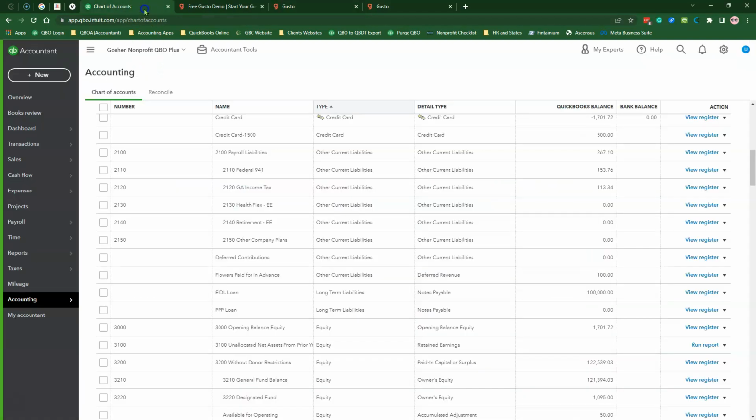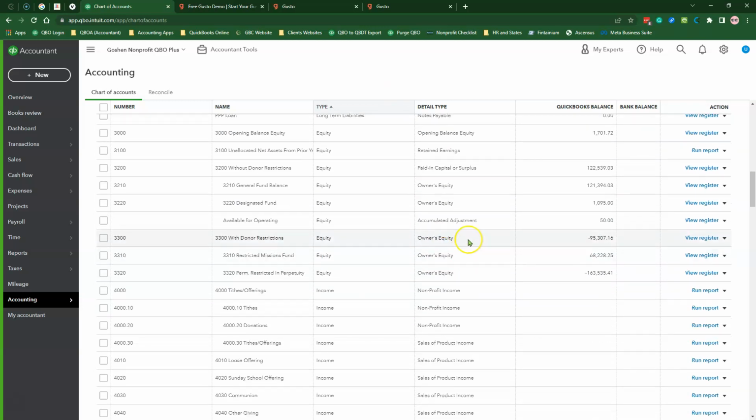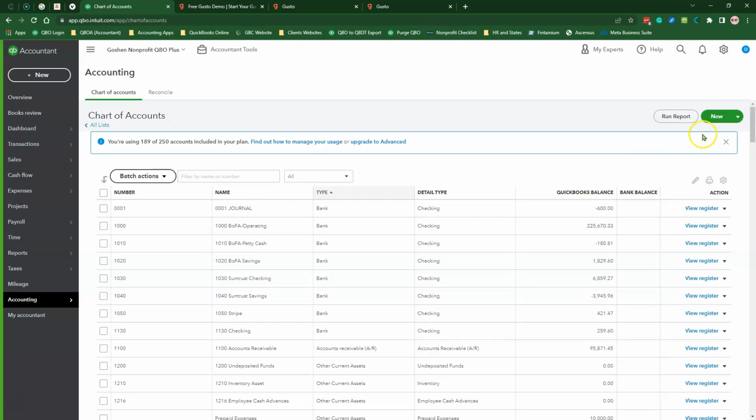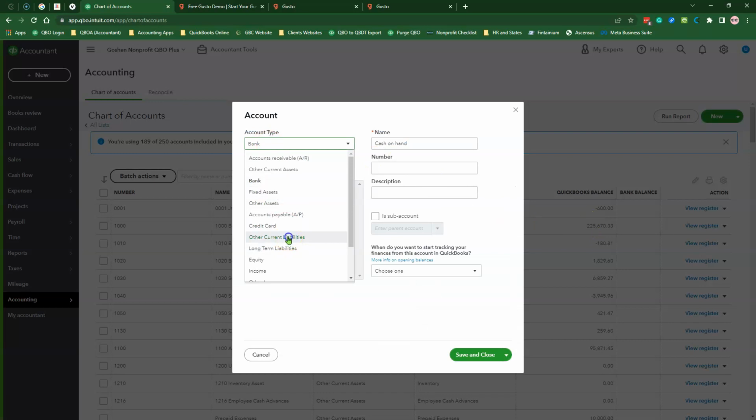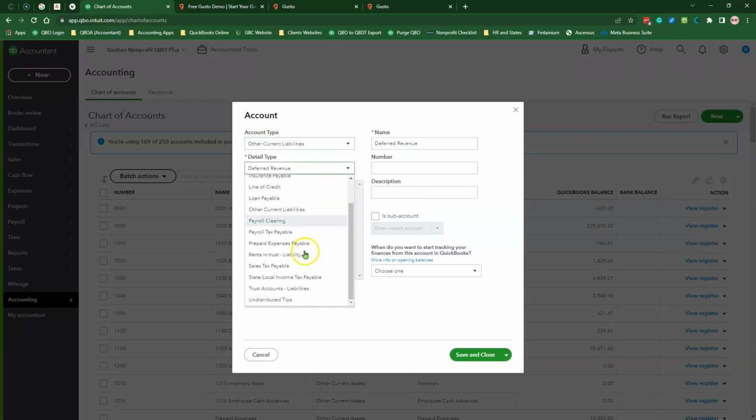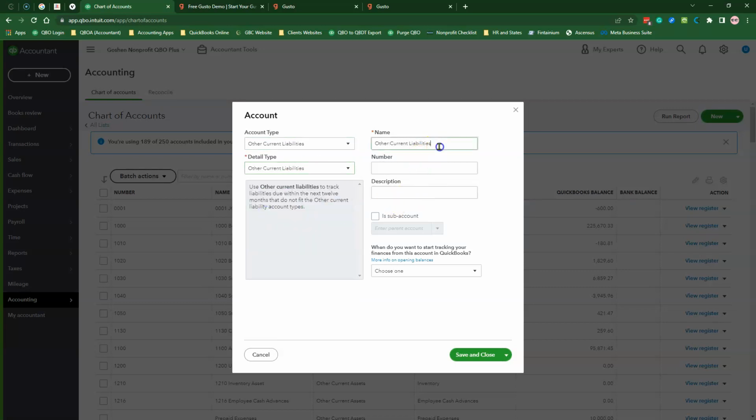Next, you are going to go into QuickBooks Online. Now, in QuickBooks Online, to successfully record this, you need to have already created your current liability account, your accrued expenses account. In this sample file that I'm using, I haven't created a lot of that. So I'm actually going to create it. So click the new icon here, and I'm going to choose other current liabilities. For me, it doesn't really matter which one of these I choose, so I can just do other current, which is what I normally do.